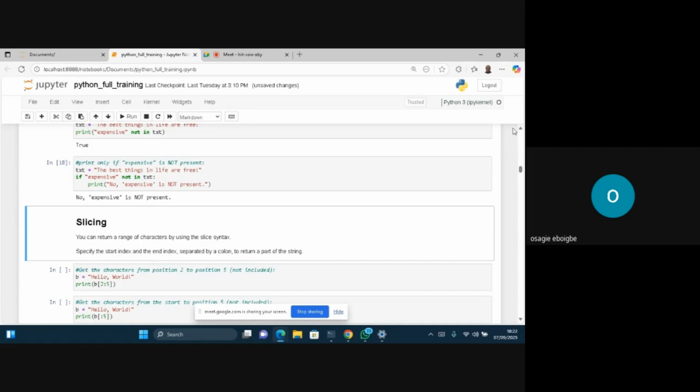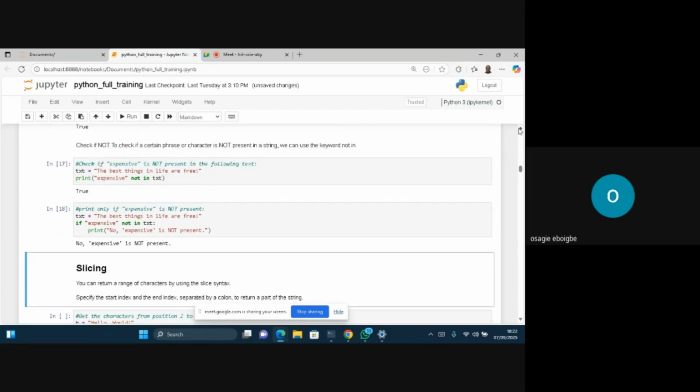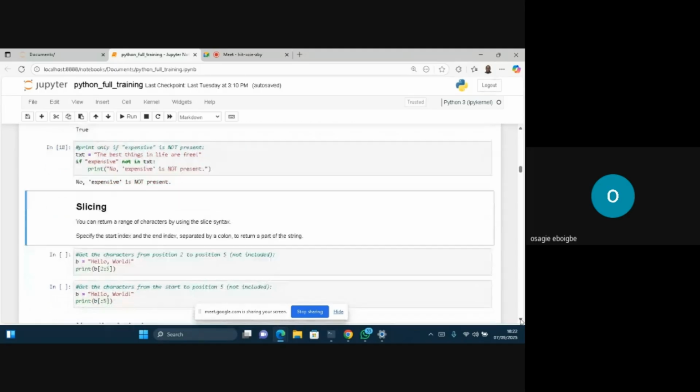But in this case, when you are using an if statement, you have to write a print statement to state what you want, whether it's there or not there. That is different from when you write it in this manner. So you should understand what manner you are trying to write your code out.